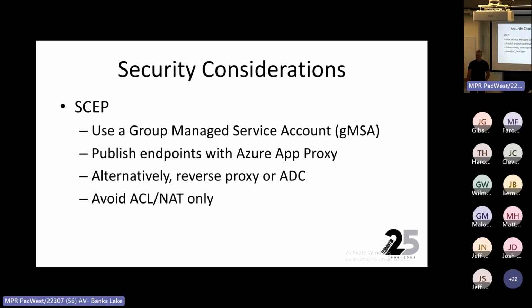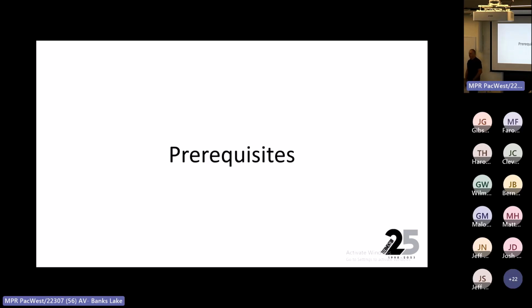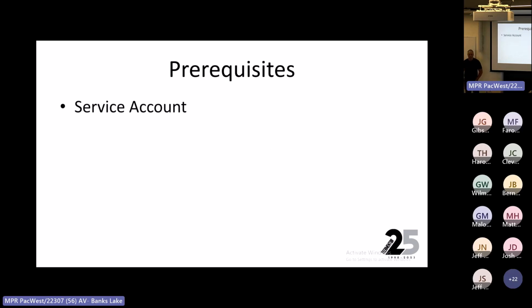That's a highly simplistic way of granting access. So what are the things that we need to have in place in order to prepare for delivering enterprise certificates? First things first, we need that service account. The service account doesn't need any special permissions. It just needs to be a domain user, not a member of any other advanced groups.